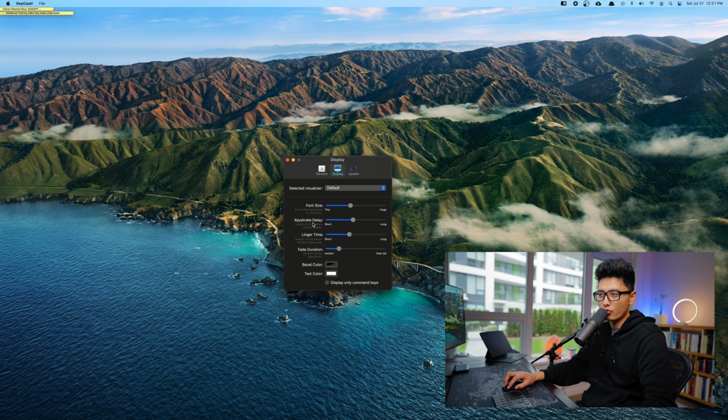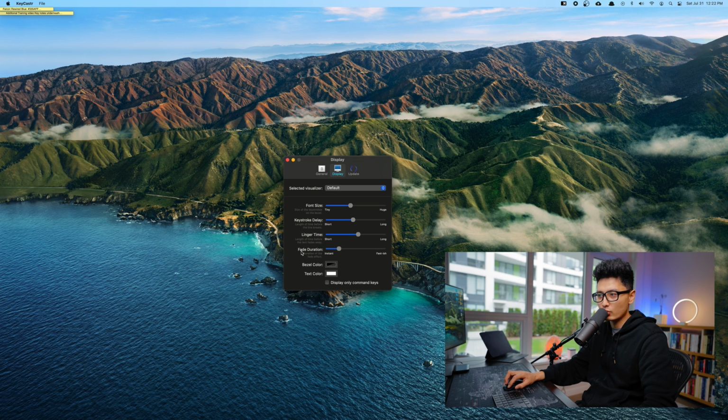Second option says keystroke delay. Basically this is the length of time before the line breaks. Okay, you can play around with this. You can see three different lines. This is line breaks. Linger time is the length of time before the text fades away, so you can let it stay a little bit longer. See, if I put it longer, it stays pretty long. You see what I mean? It stays a very long time, then disappears. If you do it somewhere really short, basically, as soon as I type it, let go, it'll disappear. So somewhere in the middle or a little bit longer will do, because you want people to remember what you just pressed, right?